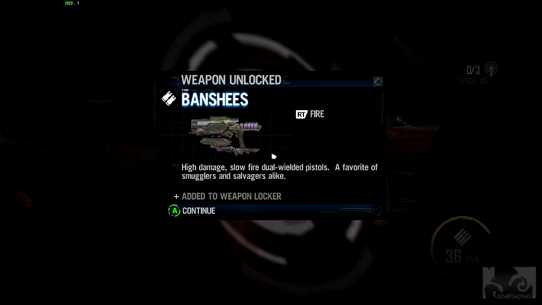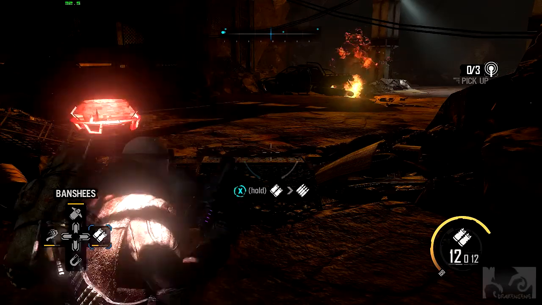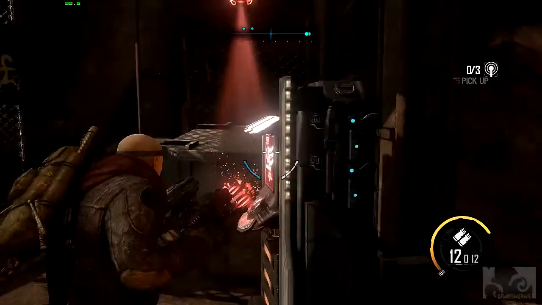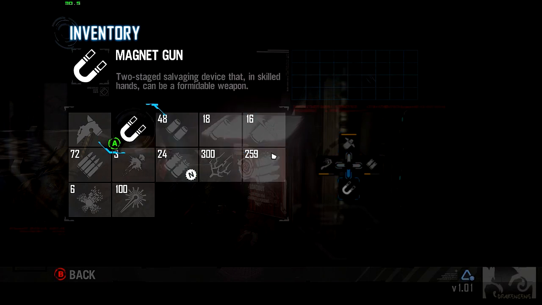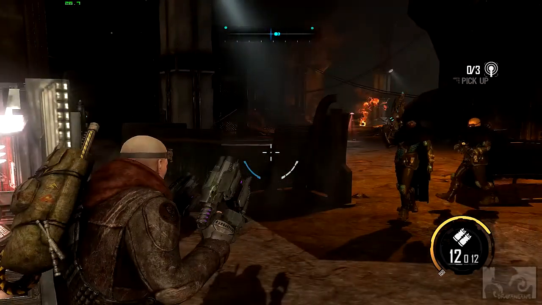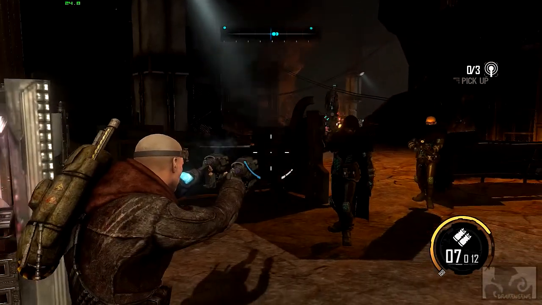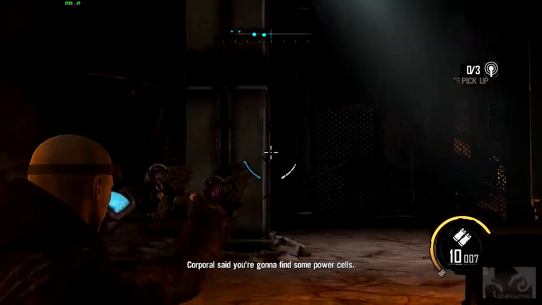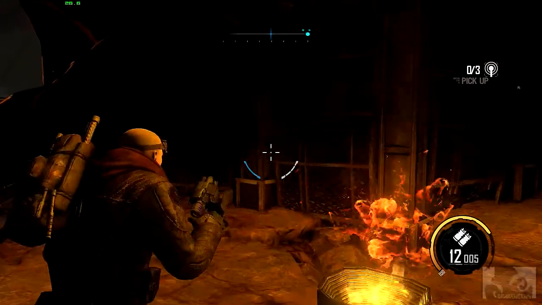Nice. High damage, low fire, dual pistols, a favorite of smugglers and salvagers alike. Let's try replacing it. Only 12 bullets? What are you waiting around for? There has to be more bullets, man. Basically, it's like a dual-wielding shotgun-type weapon. Has the power of a shotgun, but it's a little bit faster, because it doesn't have that many ammunition.